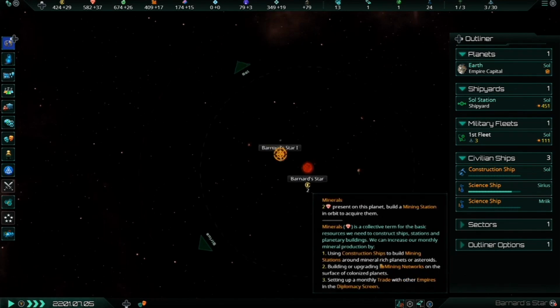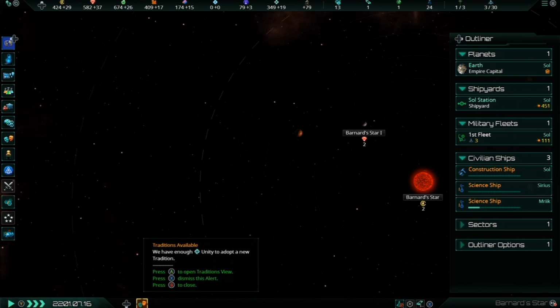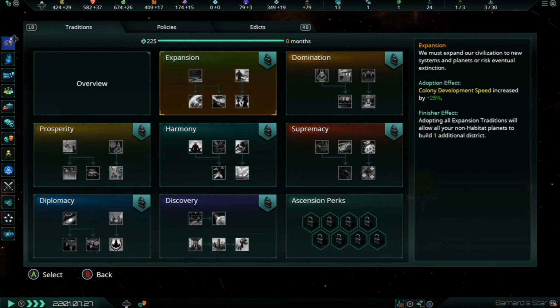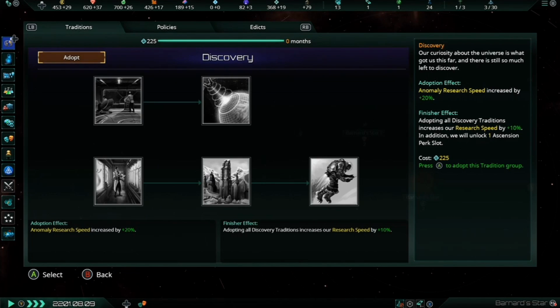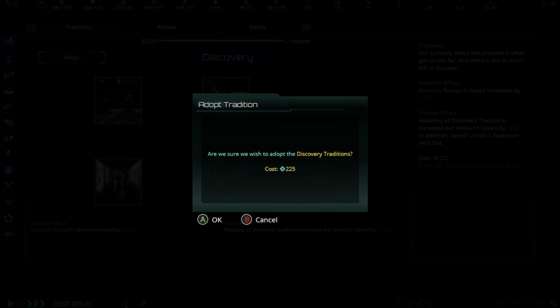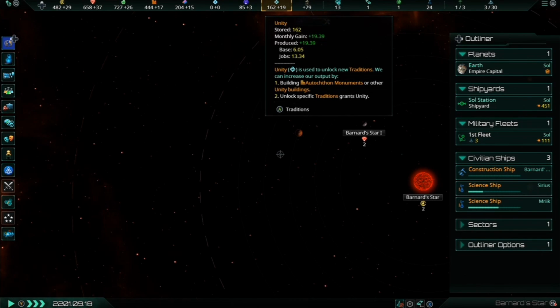While we're waiting for that, you'll notice at the bottom that we got a new notification. This indicates that we can adopt a new tradition. So for our first tradition, I'm actually going to go with Discovery, because by adopting the Discovery tree, our science ships have an increased research speed when they're studying anomalies. So I'm going to adopt this, and this will cost me a certain amount of Unity. Now I need to wait for some more Unity to be generated before I can adopt yet another tradition.